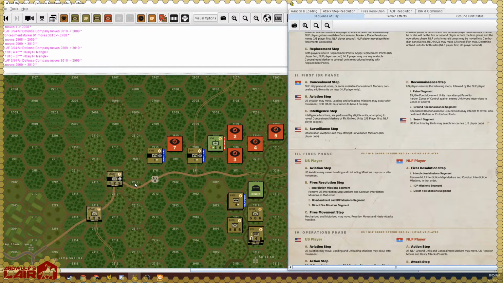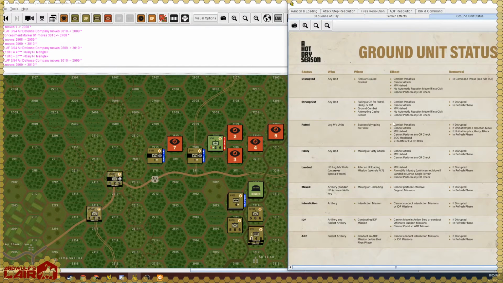Okay, so go ahead and now let's look at the ground unit status. Let's look for patrol. Leg movement units can do it. Now do I have to make a check for this? Yes. So the effect is there are going to be combat penalties. You can't attack. Your movement value is halved. You can't perform any more CR checks, but your ZOC is hardened. And you get +1 to any reaction movement or hasty attack CR rolls. And it's removed if you're disrupted, if you do a reaction move, if you do a hasty attack, and in the refresh phase when the turn ends.